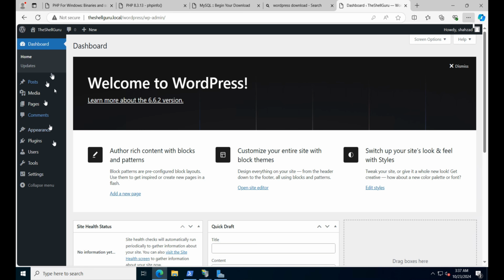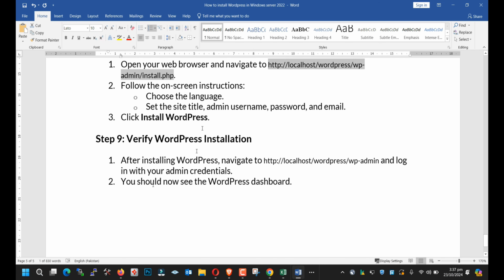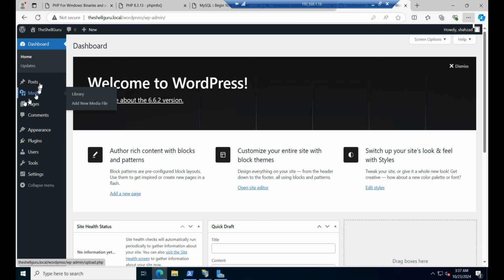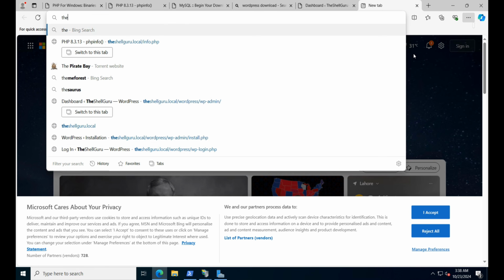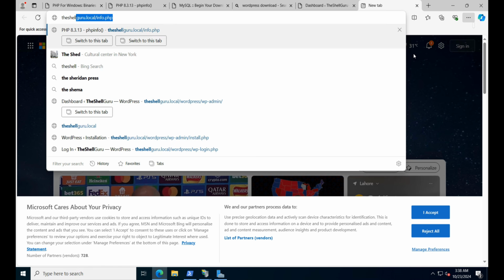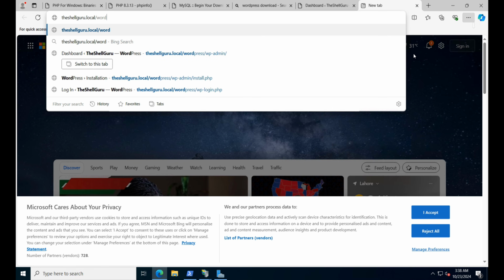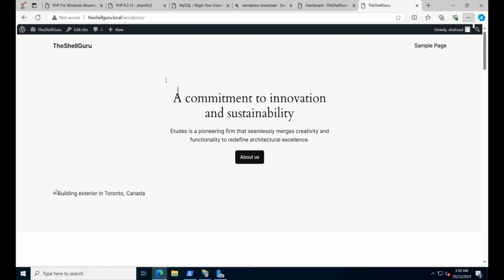You can see that what is the next step. We are okay, all the steps have been done successfully, and you can see that I have installed WordPress successfully. Okay, let's open shellguru.local/WordPress. Yeah, you can see that the site is working now.